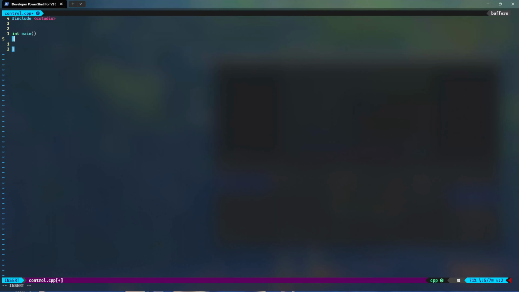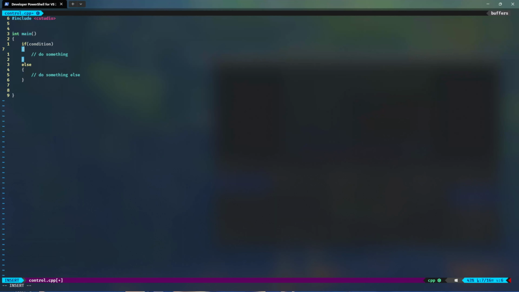So the first control statement that I will be introducing to you is called an if statement. How do you write it? It's very simple. You have if and then you give a condition. If the condition is true, then whatever is given after the if will be executed. And that's it. Now you can extend this if statement by saying that if that condition is not true, then you put an else, and whatever is written after else is executed.